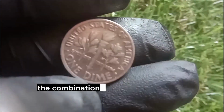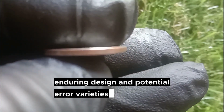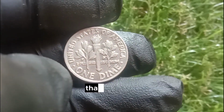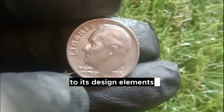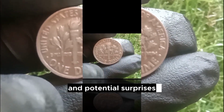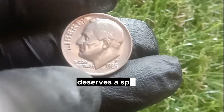The combination of historical relevance, enduring design, and potential error varieties ensures the 1985 Roosevelt Dime remains an interesting addition to any collection. That wraps up our detailed look at the 1985 Roosevelt Dime. From its historical significance to its design elements and market value, this coin proves that even common pieces can offer collectors a rich story and potential surprises. Whether you're a seasoned numismatist or a casual collector, the 1985 Roosevelt Dime deserves a spot in your collection.